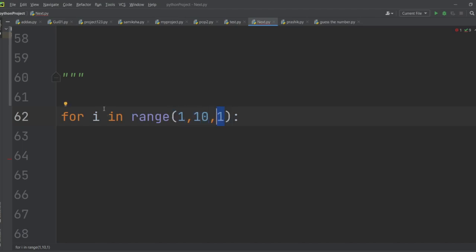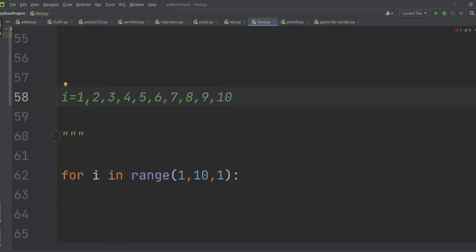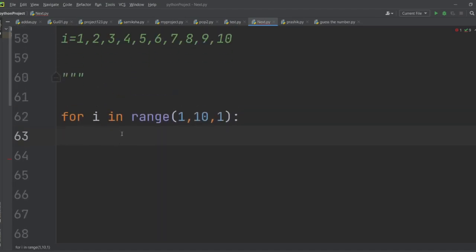First, the value of i will be 1. It will go 1, 2, 3, 4, 5, 6, 7, 8, 9 and 10. In every iteration, when i is 1 it will do some task, when i is 2 it will do some task, and so on, 10 times it will do the task, and the task we have to mention only one time. That is the good thing.